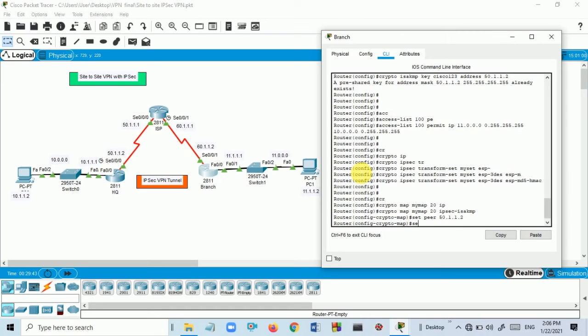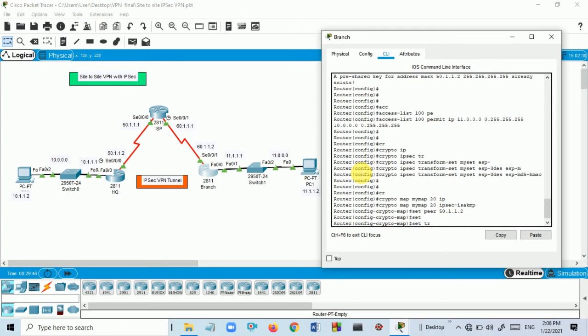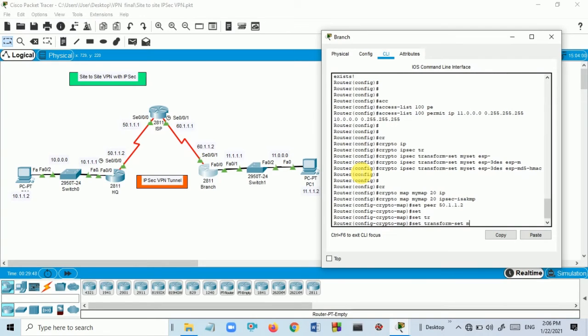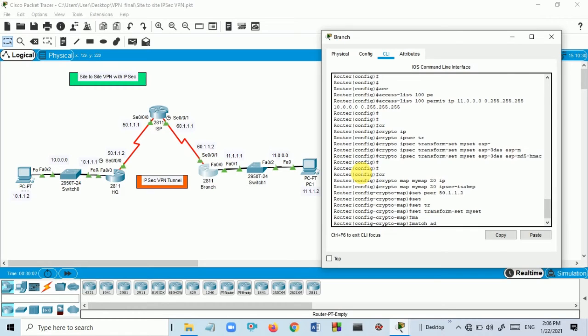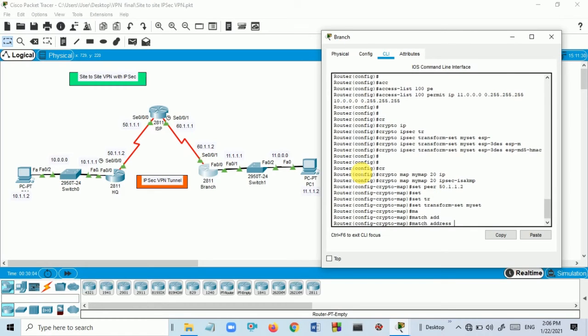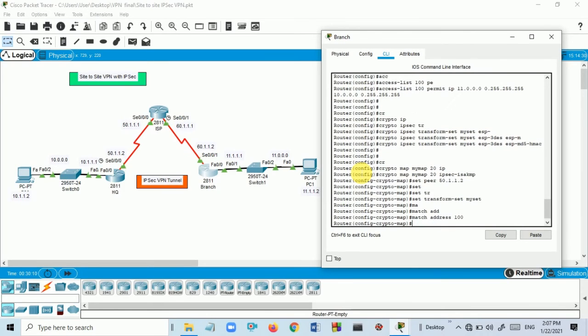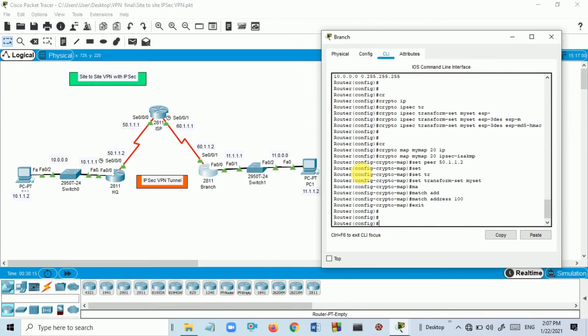Set transform set my set. Match address extended ACL range I apply 100. Exit. Creating crypto map command is complete.